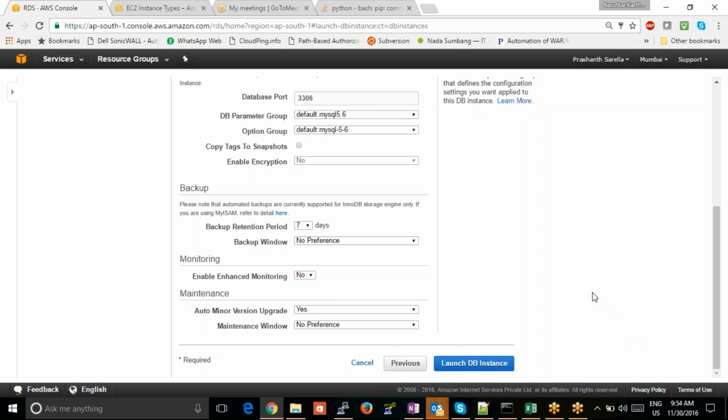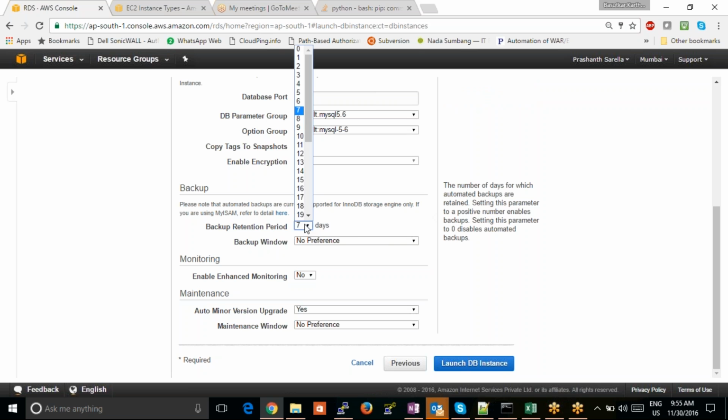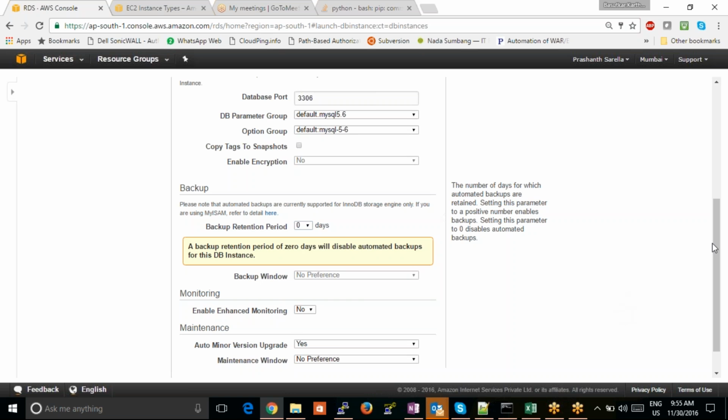Okay, so by default he is saying that we'll take your backups every day, but I wanted to know how long you wanted to keep your data. అంటే past 7 days backup పెట్టమంటారా మా దగ్గర retention period? Like that he will maintain up to 35 days of backup of your data. అంటే daily backup for 35 days. For example, ఈరోజు something happened and you wanted to ఒక వీక్ బ్యాక్ ఉన్న డేటాని రికవర్ చేయాలనుకుంటున్నారు, then you can go for that previous 1 week back and you can restore that data. For this class I'll go with 0. I don't want to go with any backup retention period because he'll charge me.